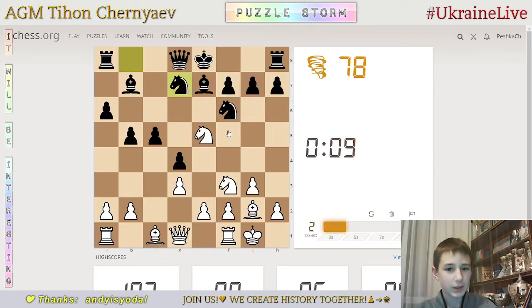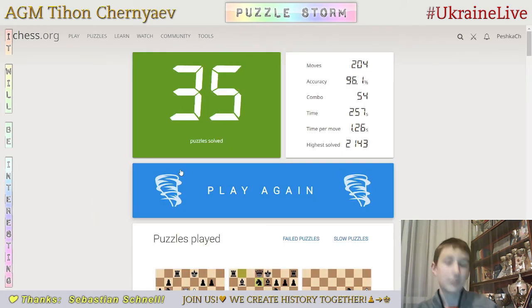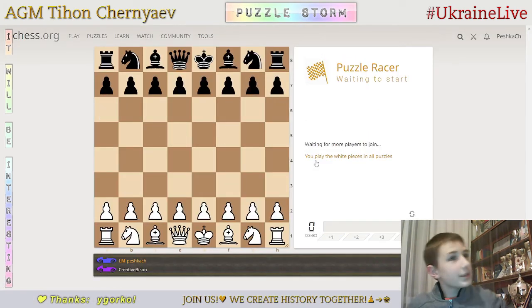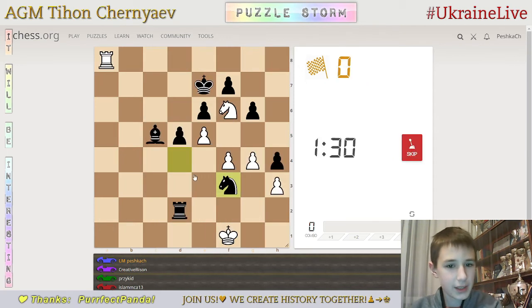No, here. Knight f7, knight g5, bishop b7. Rook d8. Okay, 79. Okay! Just 8 failed, but I don't know what's the difference. Same amount of failed puzzles, but just more correct puzzles. Okay. Let's do a nice racer.